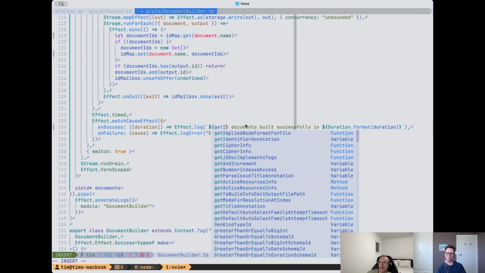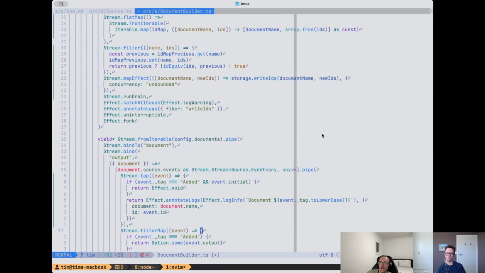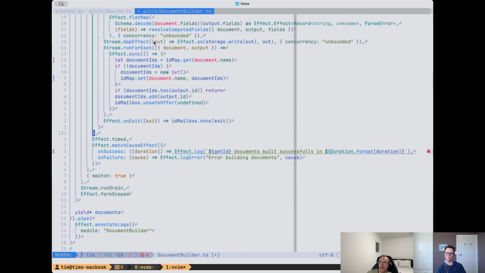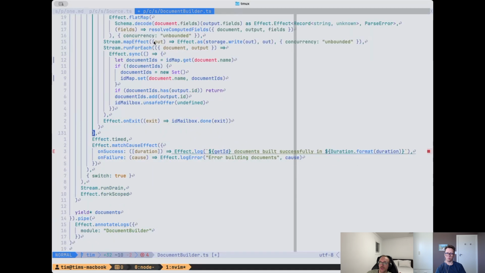Yeah. So this function ends there. Yeah, I think it would have to be outside documents. No, wait.